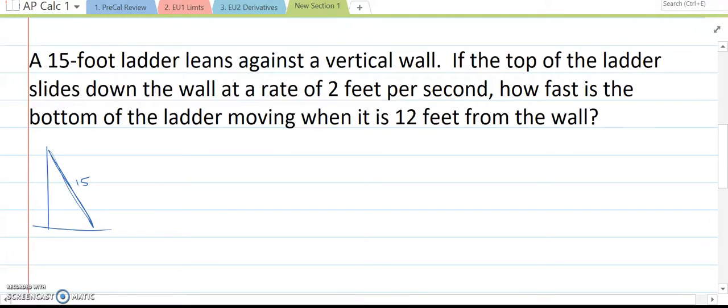Two major things are happening here. One, we have a Pythagorean theorem, but the second piece of this, and the more important thing, is I didn't actually give you all the values that you're going to plug in this time. Let's go ahead and start off with a squared plus b squared equals c squared.